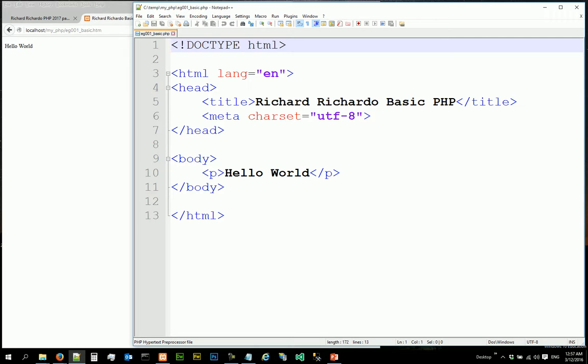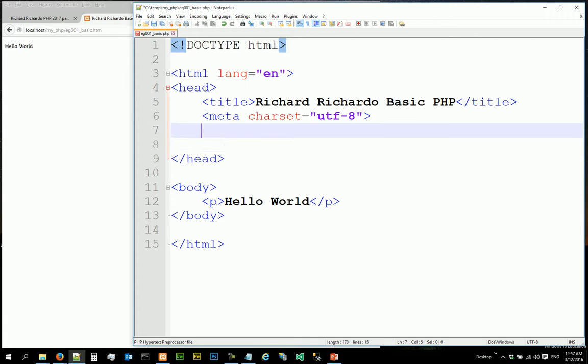So now what we are doing is we created an HTML document. We verify the document using an online validator, and if the document is good, now we can add some PHP code to it. You can add PHP code to the head or to the body of the document. So let's add some code to the body first.